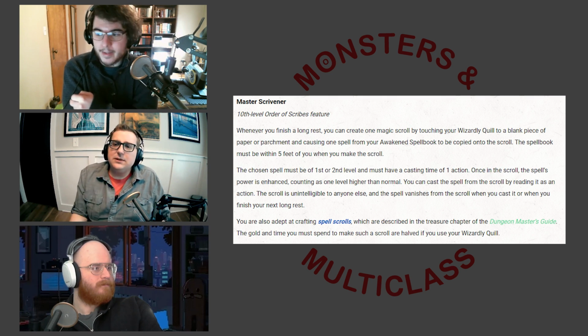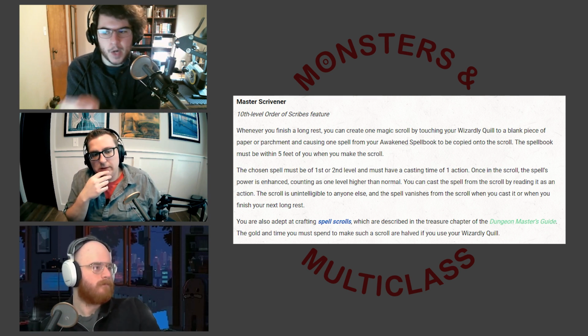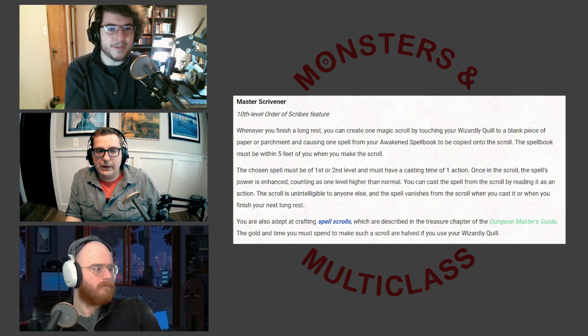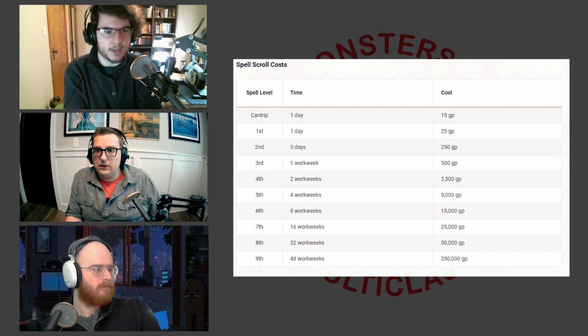But what is nice is also at 10th level, they become adept at crafting spell scrolls, which they say are described in the treasure chapter of the Dungeon Master's Guide, but honestly I think they're described a little bit better in Xanathar's, which I'll get to in a second. But the gold and time you spend to make such a scroll is halved if you use your wizardly quill. So those numbers, which do come up in Xanathar's Downtime Revisited, laid out explicitly, for a 1st level spell, it takes 1 day normally and 25 gold to make a spell scroll. So now we're putting that to half a day and 13 gold. So if you want to talk about making 1st level spells that other people can use, this is your option.